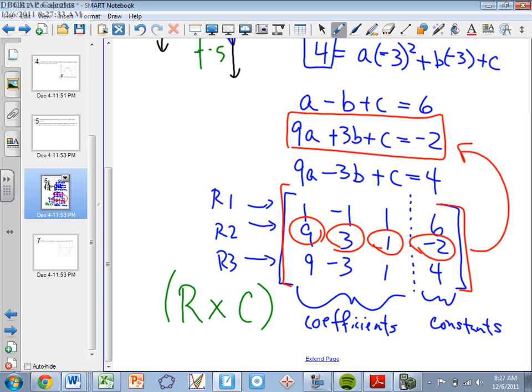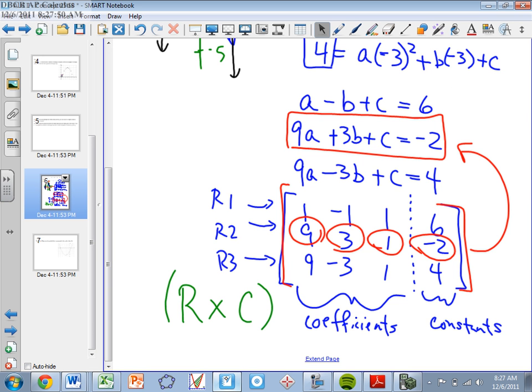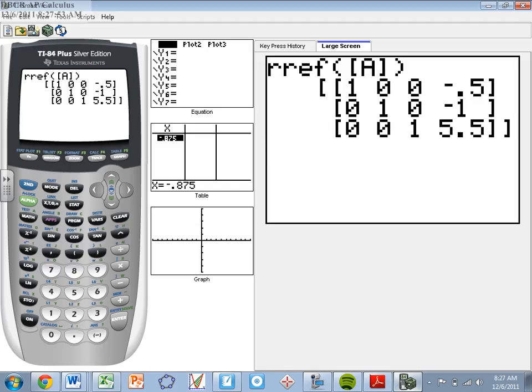So what I want you to do is think about what this means now. Try and write 3 equations from what you have on the board right now. Again, going backwards. Think about all these positions and what each position means and what each row means. You can use this as a template, but I want you to try and figure out how this gives us the answer on your own. Some of you might know already, but please don't call it out. Just try and figure it out. Go from the matrix that's on the board back to an equation representation of this matrix. Use the last one as your example if you need to, the one that we used to input into the matrix here.